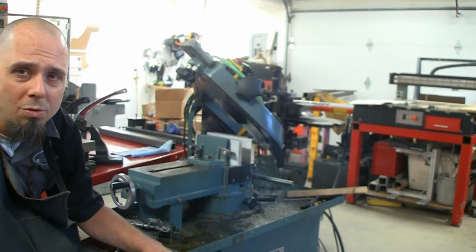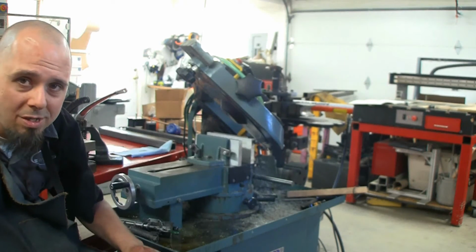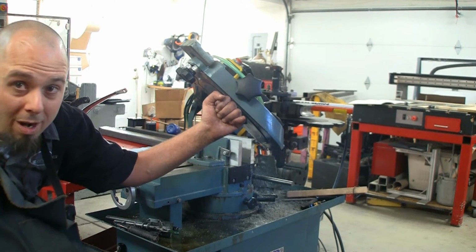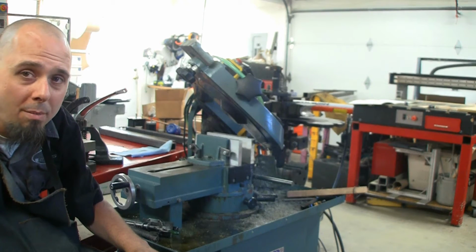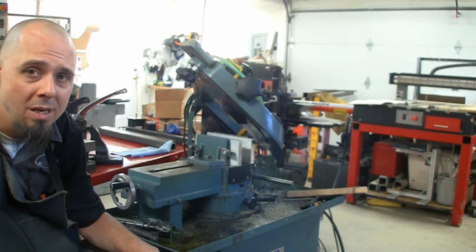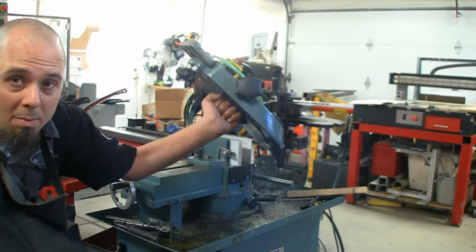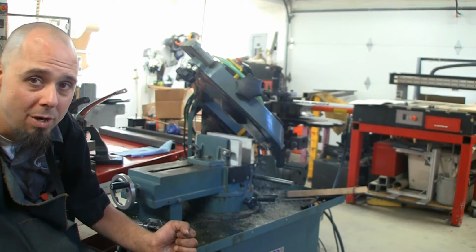Not being liquid cooled was one big issue they had, and the price was the other. This thing just was the right price at the right time. I wouldn't pay the $2,000 that they cost new, $2,000 plus freight. But definitely on the used market, I think they're worth their money. I'll make my 500 bucks plus out of this, just in blade life, not killing blades like I did on the 4x6. I've yet to pop a blade off on this one, and on the 4x6 I popped blades frequently.